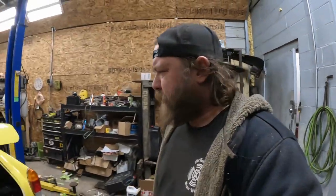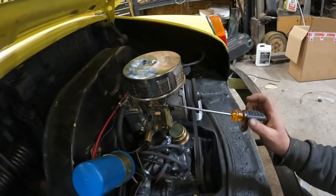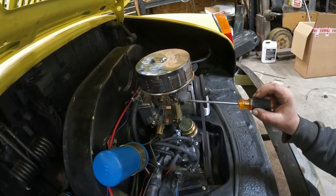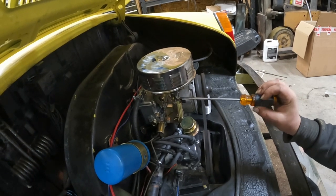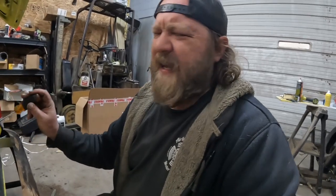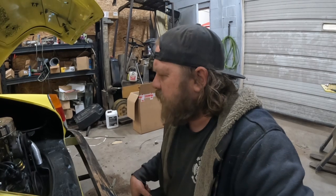So. All right, not too bad of a test drive. Sounds so much better now. This screw that I'm touching now is the one you don't touch. Like I said, that's not your idle adjustment. Your idle adjustment's that big screw.